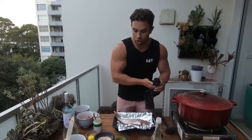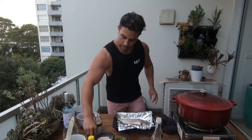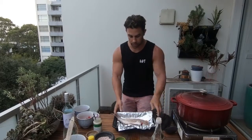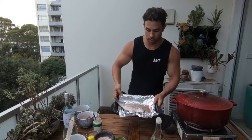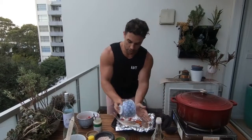Okay, now on the top, of course, we're going to do the old salt and pepper trick. It's that easy. Do you want to get a look in here? What? How good is that looking? It's really, really that simple. Okay, and then what we do again is take any leftovers that we've got and just throw them on the top.